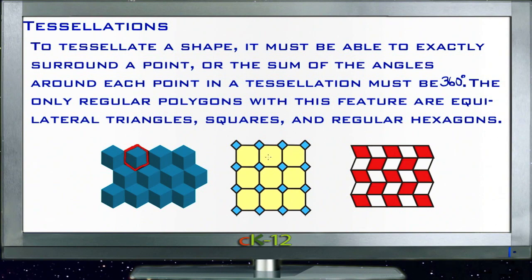side. You can do a tessellation where you have sort of a square with cutoff corners, like here in yellow, and then a regular square, the blue square. So really we have kind of two sets of squares that are tessellated together. Over here we have these parallelograms, red and white parallelograms, and each parallelogram is laid next to another one, and we have them all drawn next to each other, side by side by side. Each of these are tessellations.